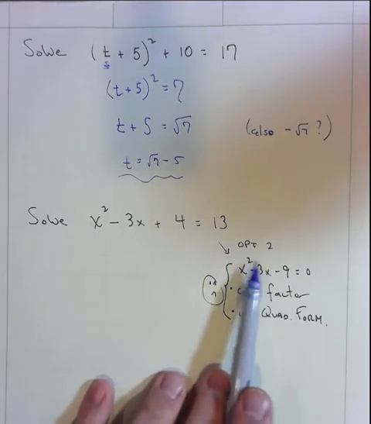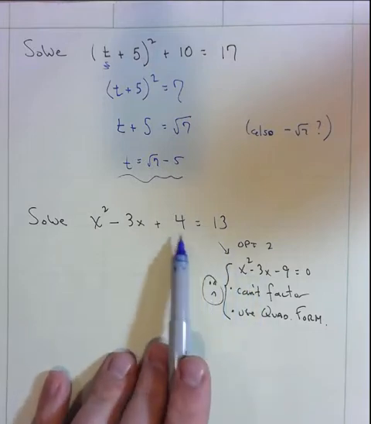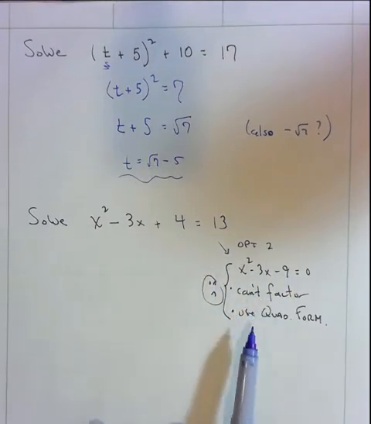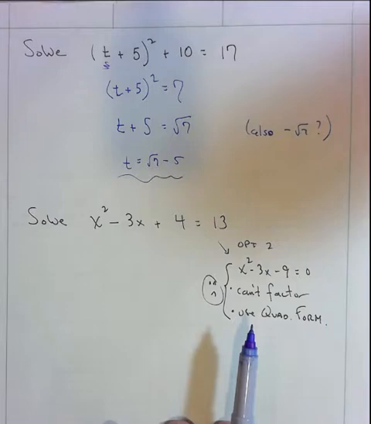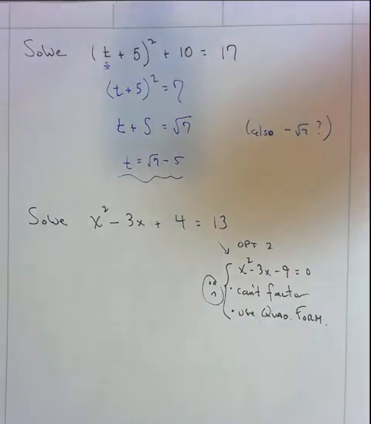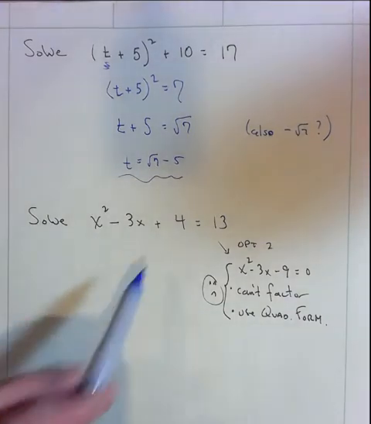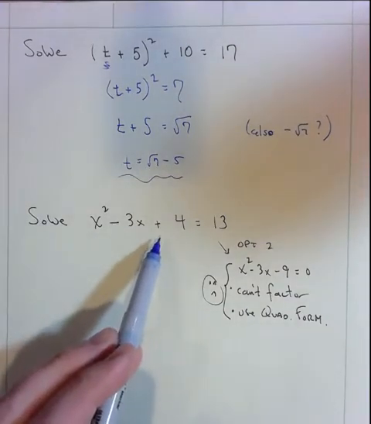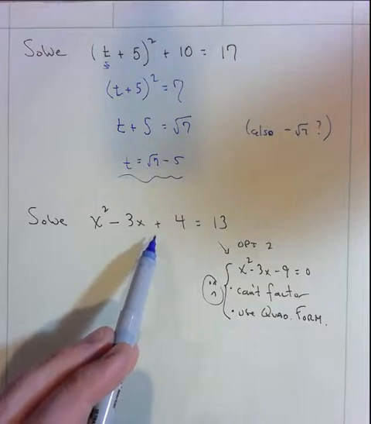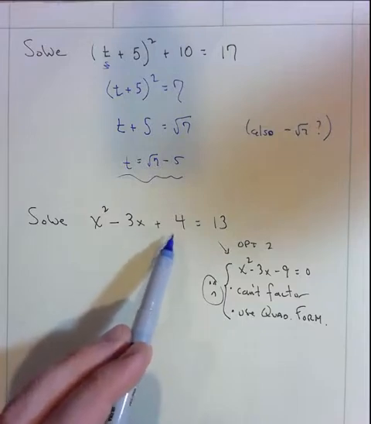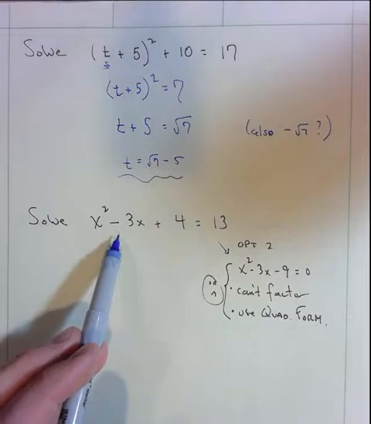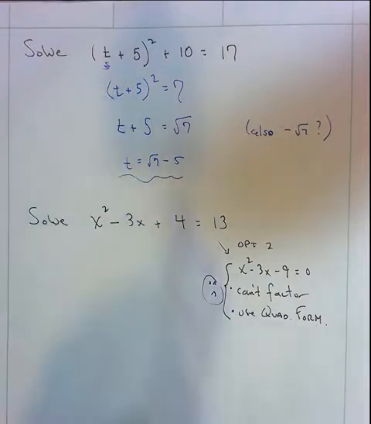The other option would be to bring that 13 over there. You can't factor it. You'd have to use the quadratic formula to see what your roots are going to look like. Quadratic formula is no fun because it's just plug and chug. It's more fun to actually think about things. So we are going to do something the opposite way, is to see if we can introduce a perfect square into this expression like there is up here. That involves a technique called completing the square.